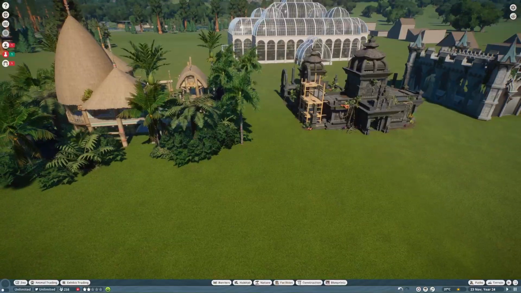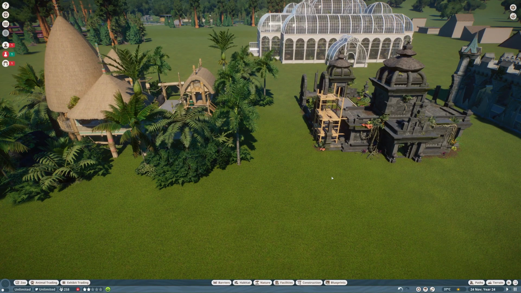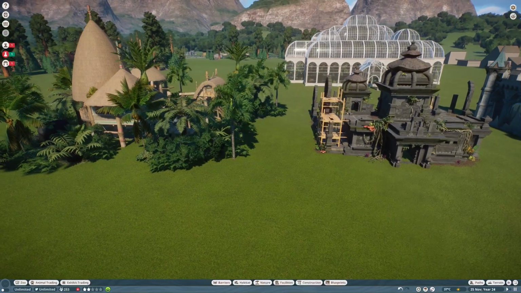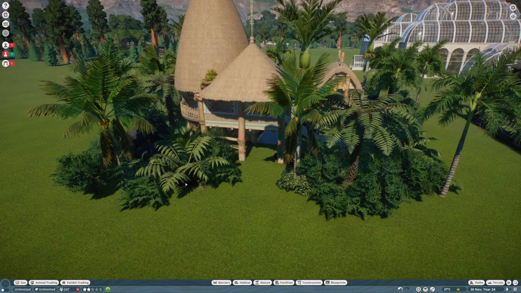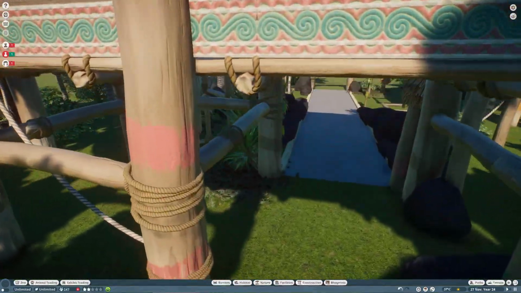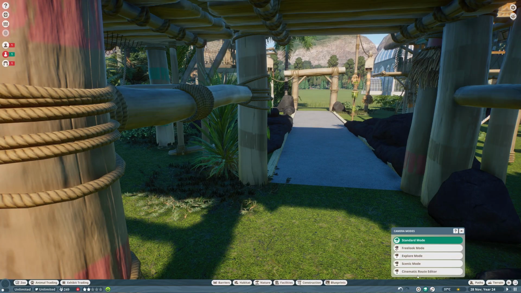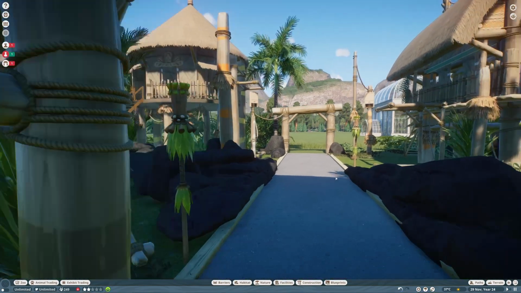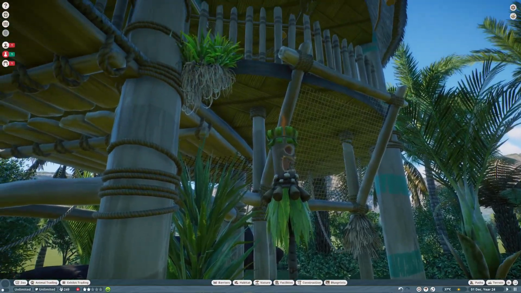Here we have some examples with the blueprints that we have in Planet Zoo of the walkthrough exhibits for different themes, and let me tell you that they look absolutely amazing. This is a way to show you the potential of these exhibits and how they can look in your zoos if you want to decorate them. Let's go to explore mode here. Take a look at this. This is the Oceania walkthrough exhibit.